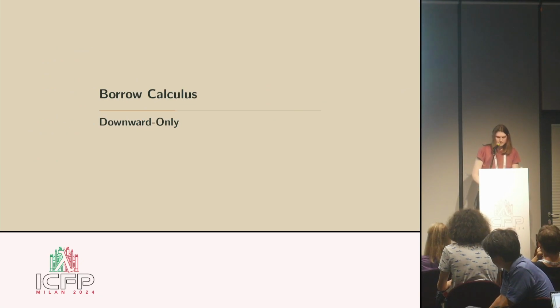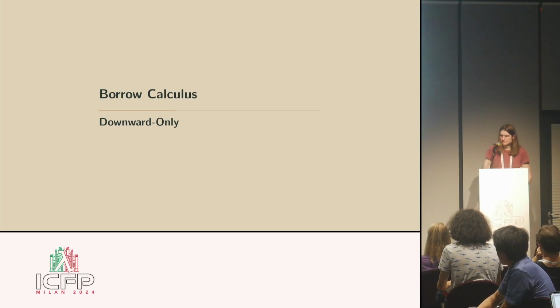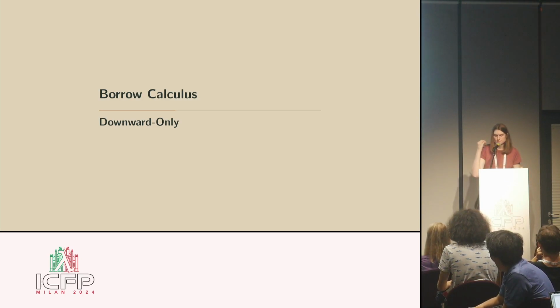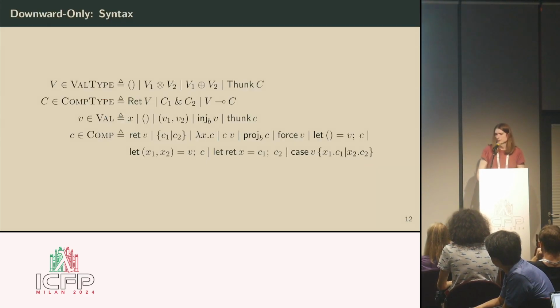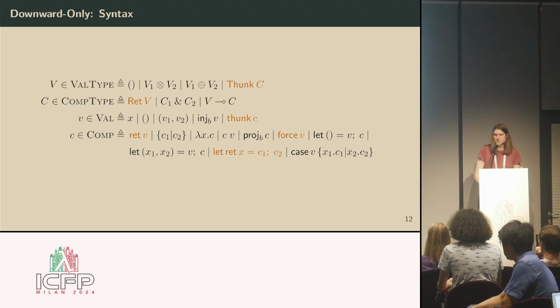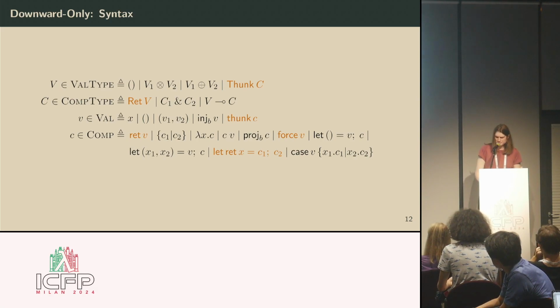So let's look at the syntax and how we're defining the type system. I'm going to start from the very simplest model and add features one by one. So this is downward only. And we're starting from linear call by push value lambda calculus. Call by push value means we partition into value types and computation types with thunk and ret to go between them. And we use call by push value because it makes our calculus a bit simpler and more elegant. But a call by value version is also possible, and it's not too much trouble.